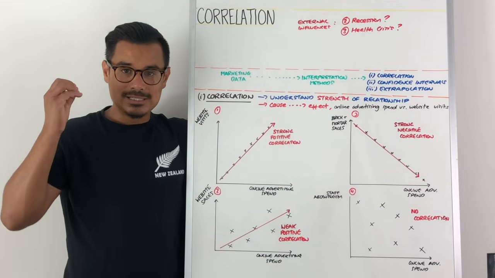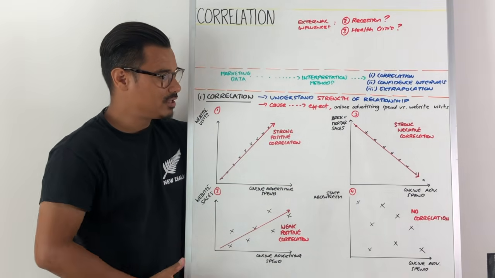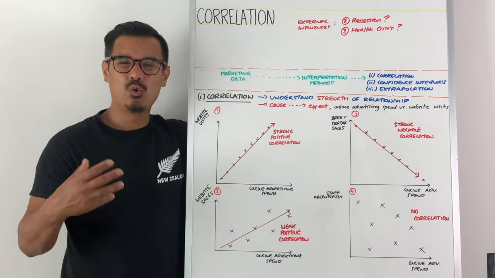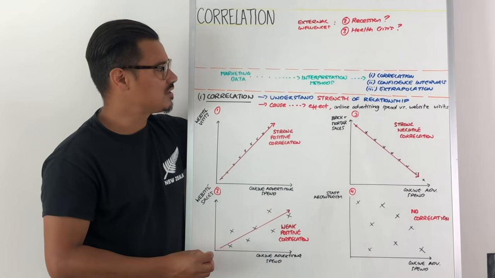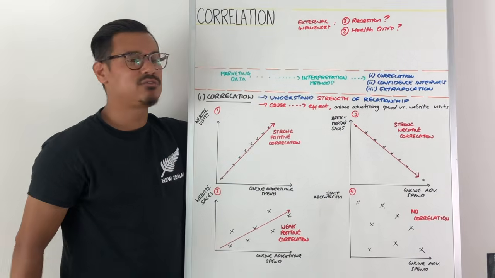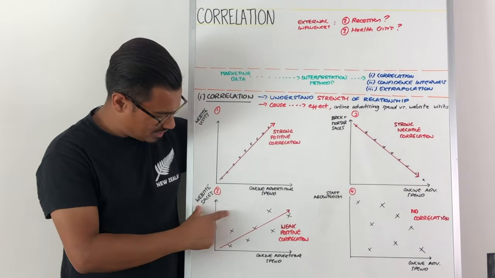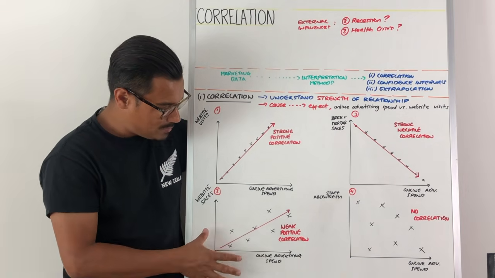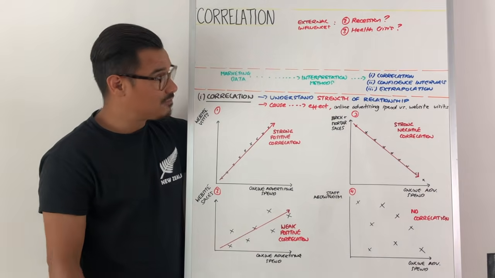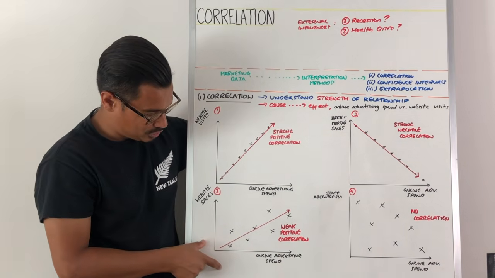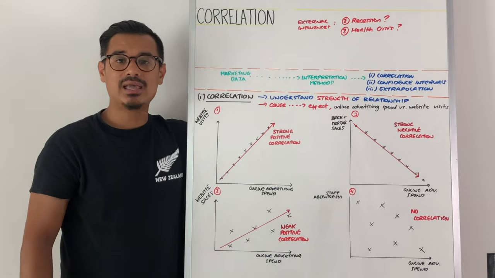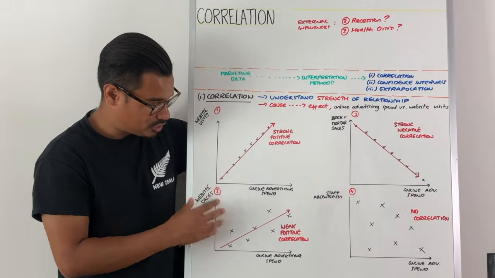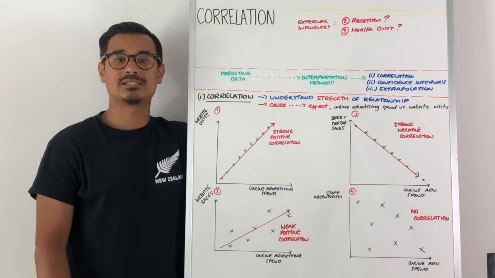Now, it's worth considering when we're talking about correlation that there can be other things that get in the way and break these relationships up or lessen the actual real cause and effect relationship. For example, external influences is a good place to go. So if we look at the second one here, when we compared online advertising spend to website sales, well, maybe it's a weak positive correlation, but that's because there's a recession. And so there's less consumer income available and they're not willing to spend that income as much. And that's why maybe the sales have reduced. It's not so much to do with the online advertising spend.